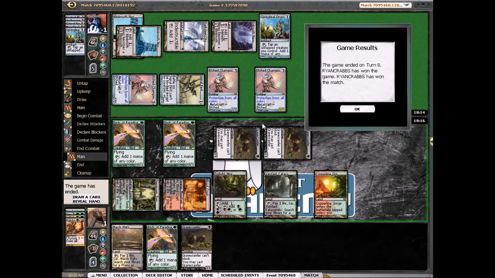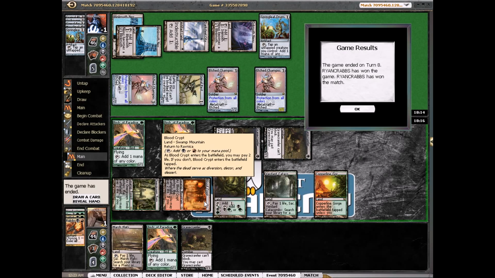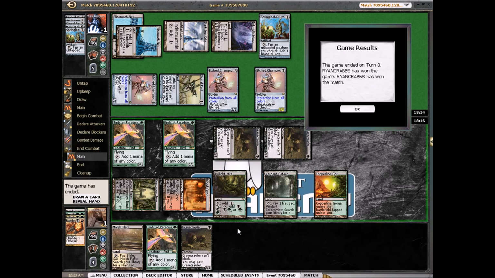So we ended up 3-1. We beat 2 Affinity decks, Storm, and we lost to Twin. The Twin games were pretty bad for us, but I don't think it's a good matchup anyways. So this deck performed pretty well, went 3-1. I like it a lot. Dredgevine's one of my favorite cards, and it's so fun to play with.